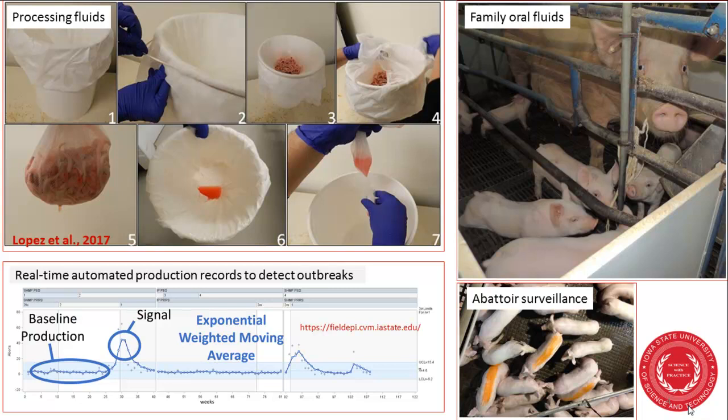So we're going to talk about the use of processing fluids, also known as nuts and tails, and family oral fluids for testing sow farm stability. There are some other population-based tools that are good to early identify breaks in naive sow farms or investigate disease circulation in systems thought to be negative, but we are going to focus in this presentation on processing fluids and family fluids.